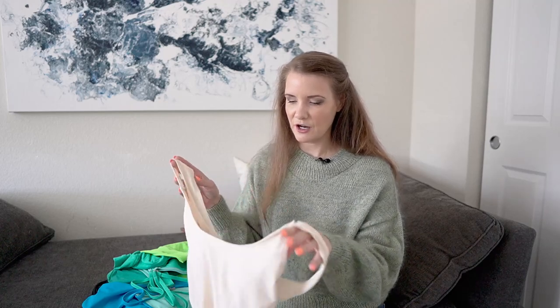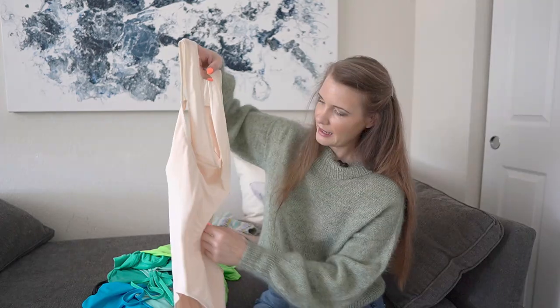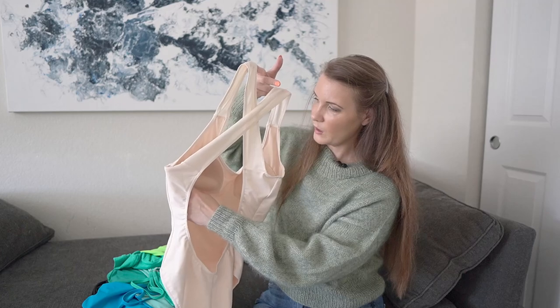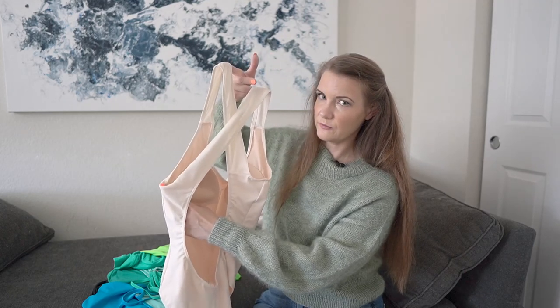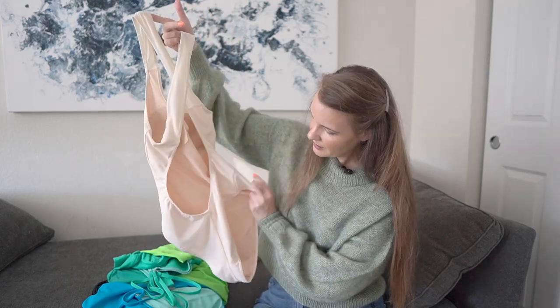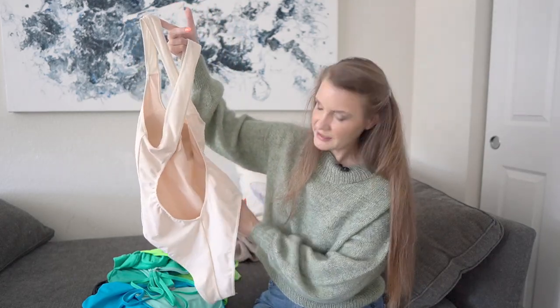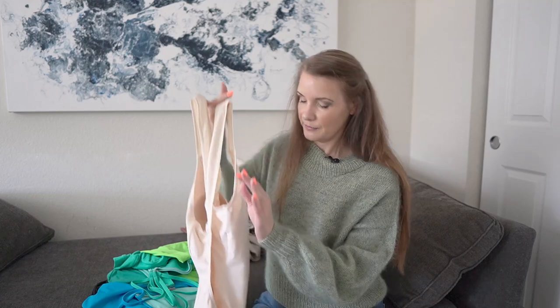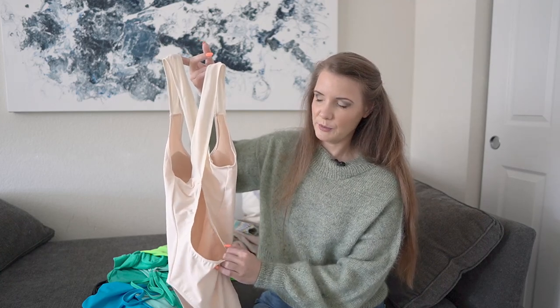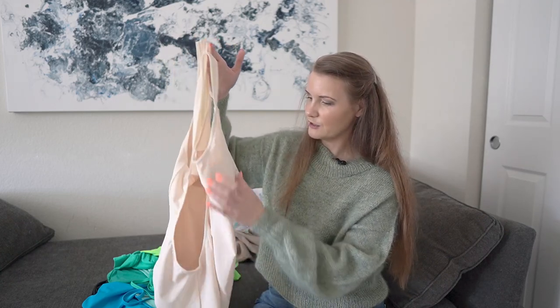The star of this pattern is the back — it has a wide strap that crosses and then a really sexy deep low plunge in the back as well. I brought the coverage back down to the original pattern height; I'd been conservative last time thinking I needed more coverage, but I went back to the original and I think it looks pretty good. Very happy with this swimsuit.